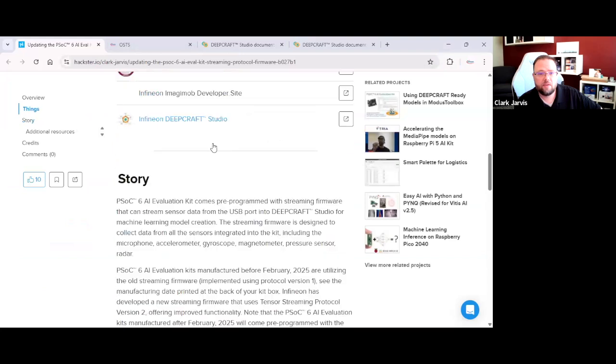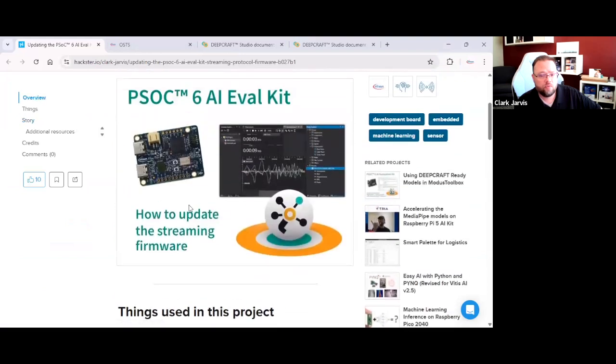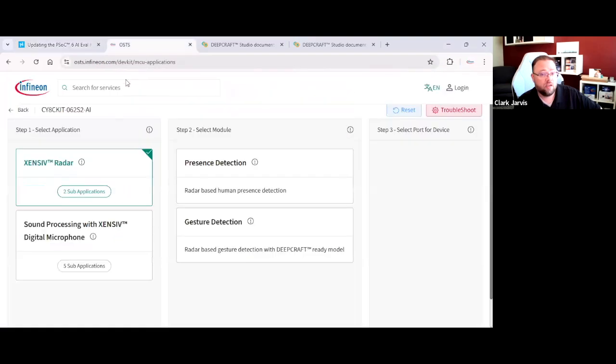There is a tutorial on Hackster.io for updating the firmware. This is that development kit web experience. I have my board connected in a different way, but if I connect it so that it's usable on this, then I'll get a third option here that would be able to restore. In fact, we could probably go ahead and do that, just to show what that will look like. Connect it to the debug interface.